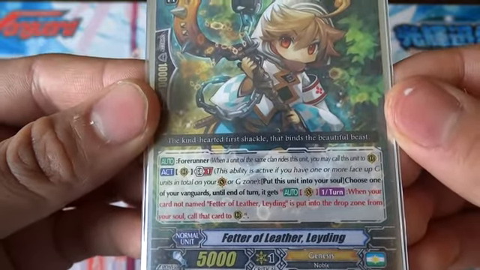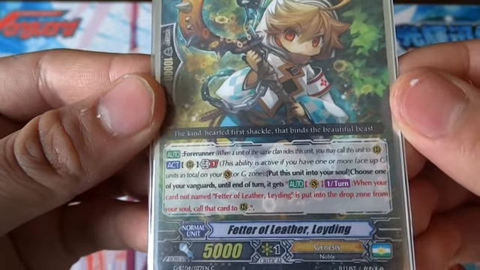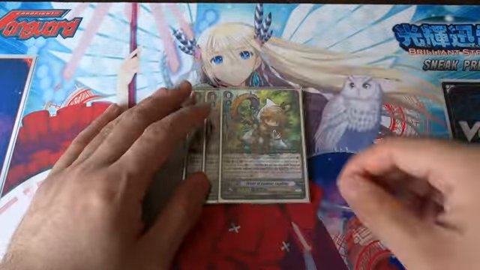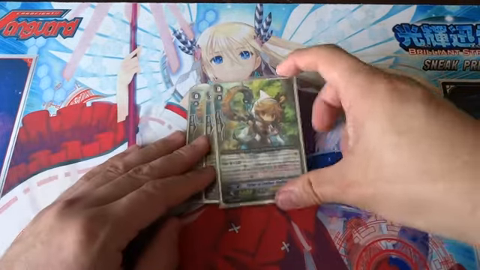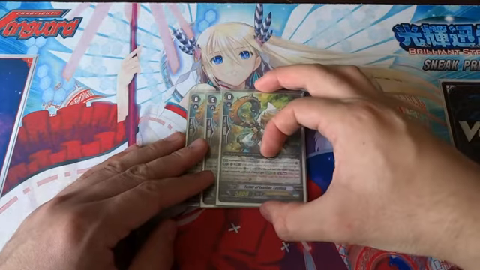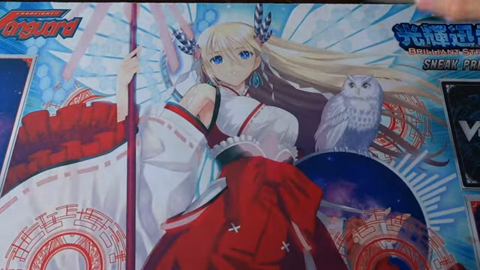When your card not named Feather of Leather Lading is put into the drop zone from your soul, call that card to rearguard. So it's a nice superior call for when you soul blast. This is part of the Holy Trinity. This is how you make your Cumin Melissa spam, which is part of the Holy Trinity. So this is card 1 in the Holy Trinity.